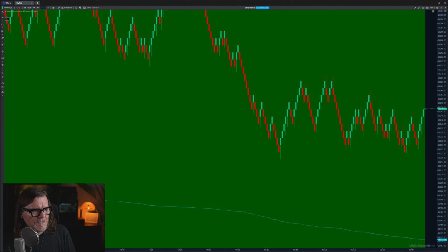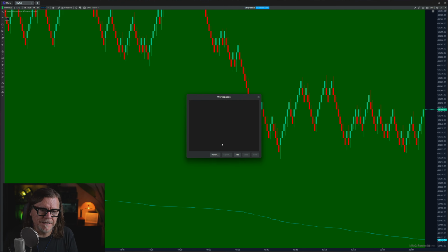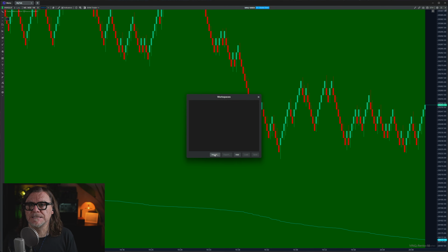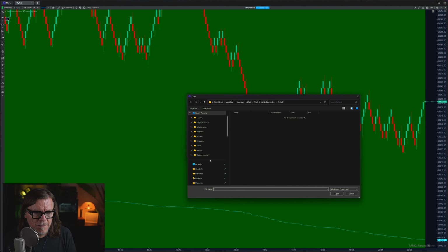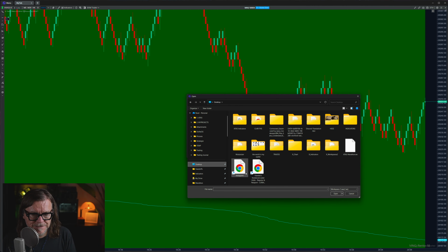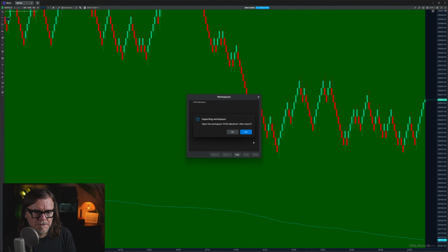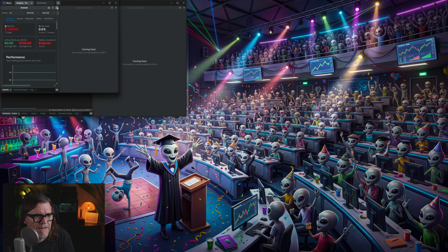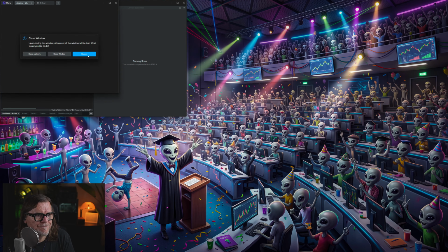So this is the indicators. Otherwise, there are connections. I show you that. There are workspaces. When I click at workspace management, I can also import the existing workspaces, the files I created before. When I go to desktop, then there's this ATAS Marathon. Importing, open the workspace marathon, yes. And now it's among the workspaces, and then it's here, and it's very chaotic.